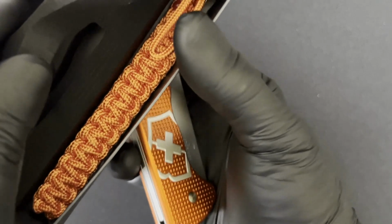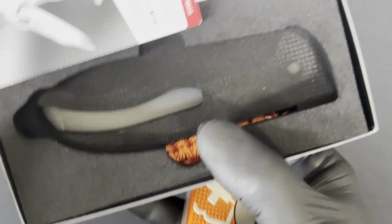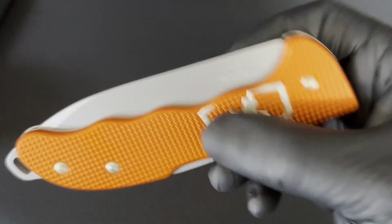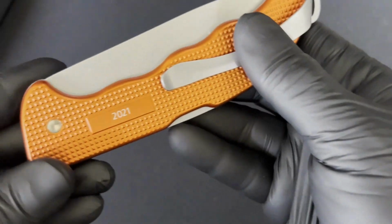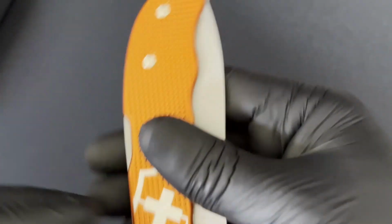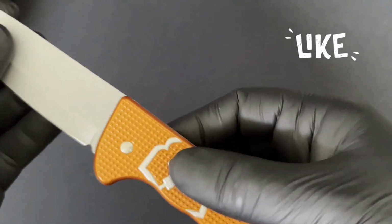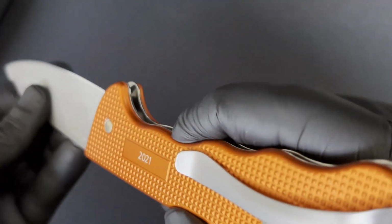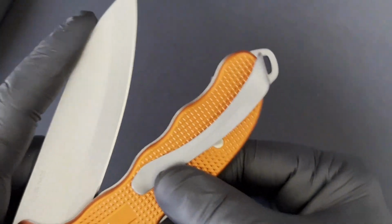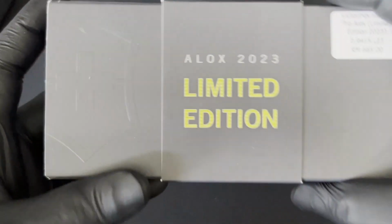Unlike the earlier Hunter Pro Alox, limited edition ones have the year of the run stamped on it. The raised square extrusions or protrusions, whatever you call it, from the Alox scales gives it a very grippy texture. Opening the main blade, we see no differences from the non-limited edition red Alox. It has a backlock mechanism which would be default to this series. Now let's look at the 2023 version.